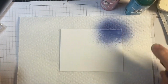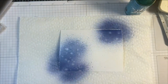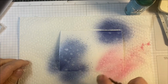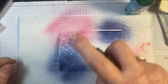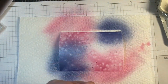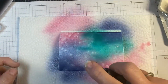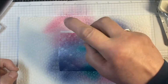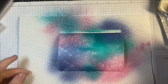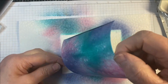So I'm just going to spray these in a couple of different areas here. I'm not being picky about what color I'm starting with, so I'm starting with the lavender, the mauve, going over to the pink, and leaving some room there for my ocean color. Do that one last. Now I'm going to let this dry for a minute by itself. I do like to get good full coverage, and you notice I'm very close to the cardstock when I'm spraying. It's a technique I use to get good coverage.